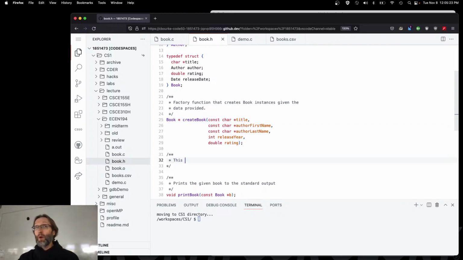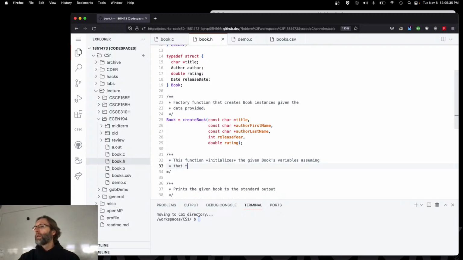So I'll describe it here. This function initializes the given book's variables, assuming that the book has already been created. What that would look like, well, it initializes something, so I'll shorten it to init book.